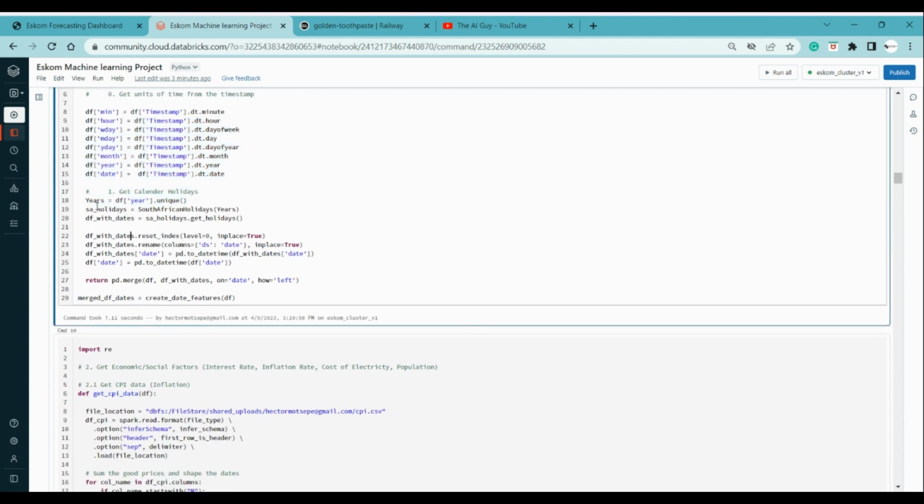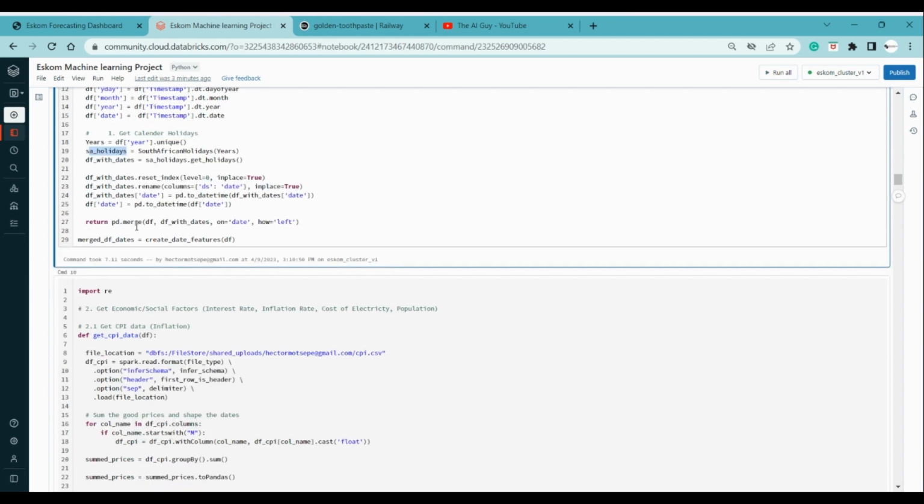Then we call our class to get the holiday. Essentially we take all the years from our data set and pass them inside this South African holiday class, and it returns all the holidays. Then we have this sa.getHoliday, which is a df with dates.